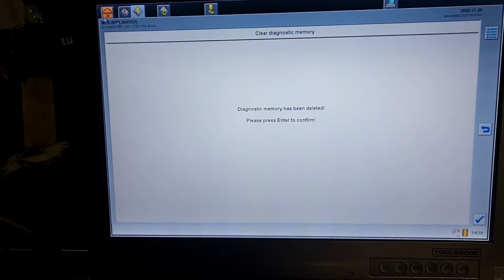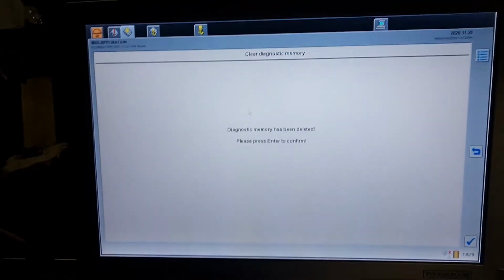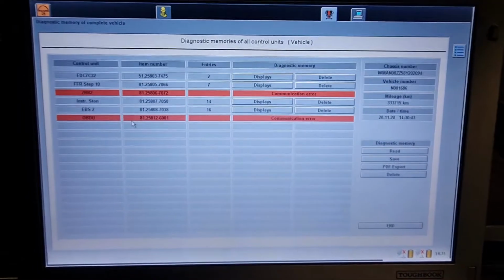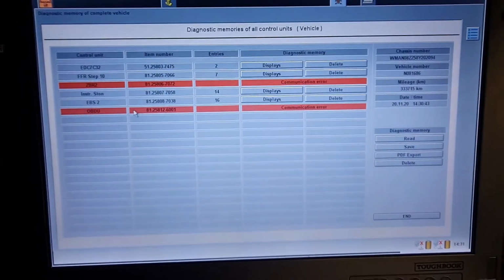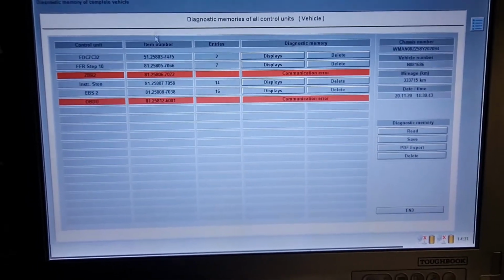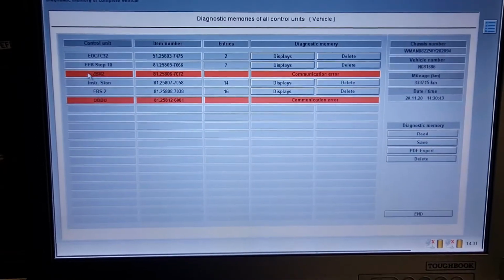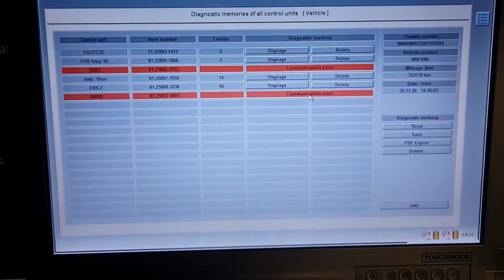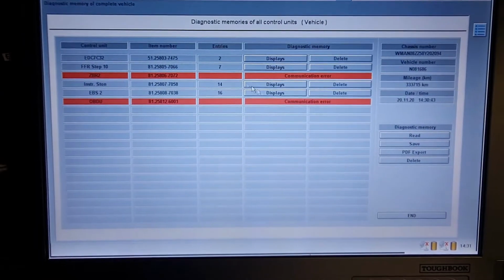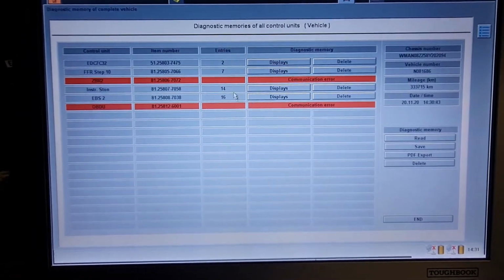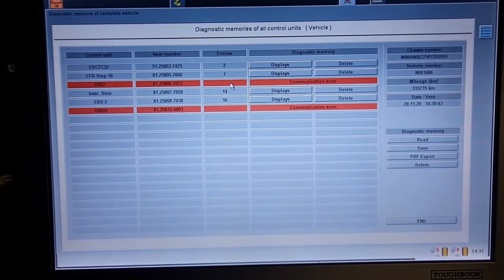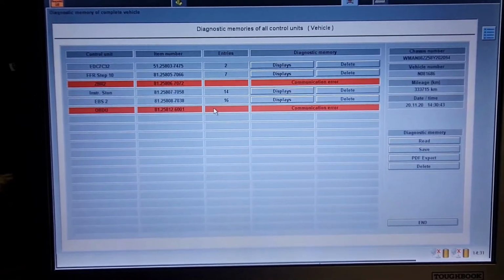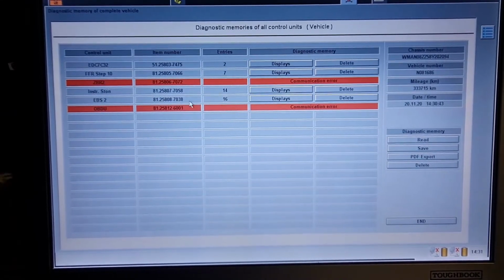And of course it's crashed. Okay, and we're back. So I had to reset the computer. What I've done is I've gone through a complete check of all modules. As you can see, ZBR2, we have a communication, and OBDU, we also have a communication. Now I'm not 100%, but I've got a feeling that the OBD is read through, so like EOBD, your basic parameters that they can read with any scan tool would be coming through the ZBR2.